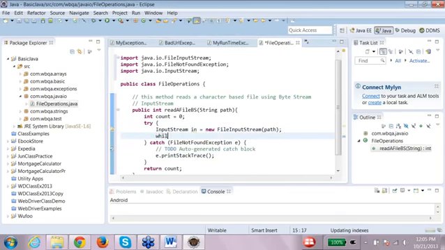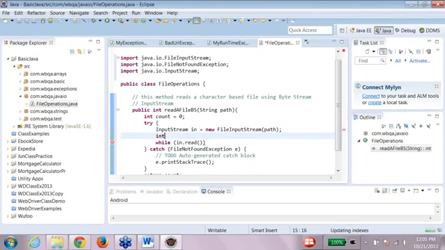So you can write here, once it stops reading, in.read actually returns -1.